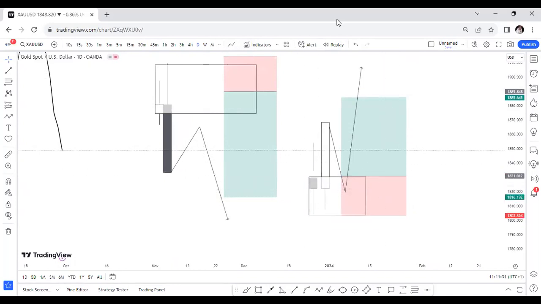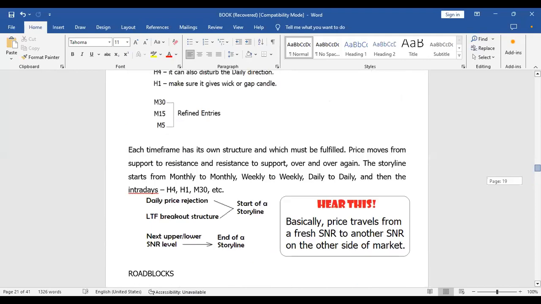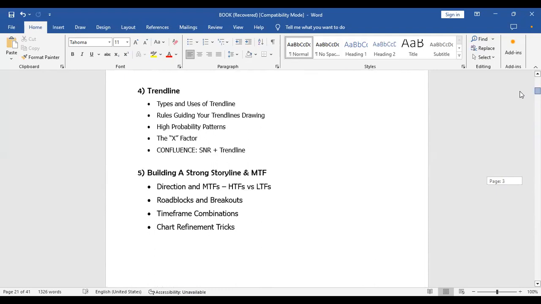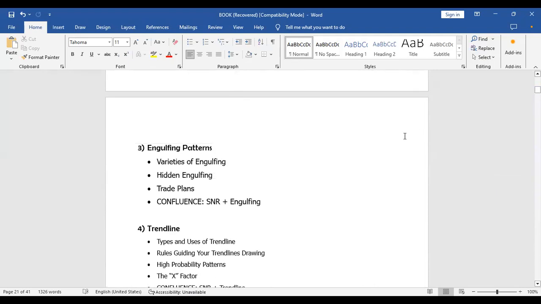That is that for you. We'll be able to show you different patterns of engulfing. So what's the next topic? The next topic is hidden engulfing. We'll come back in part 2 to talk about the hidden engulfing and the trade plan, so we can round up on that module. So that is engulfing for you.